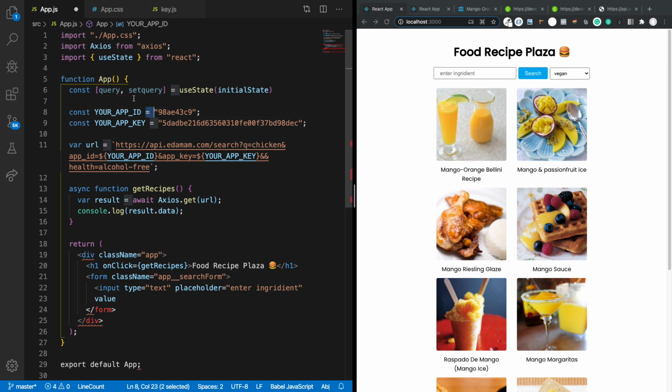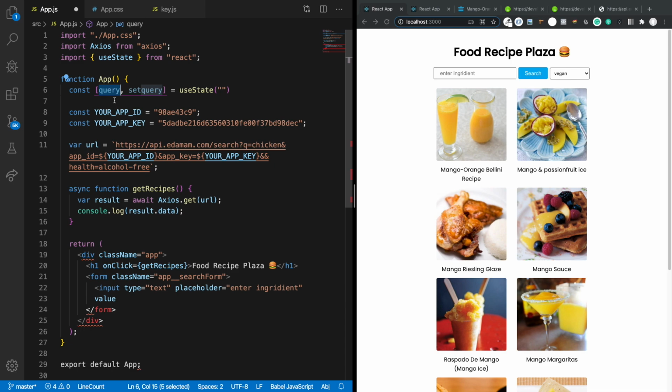Okay, and you can see this is how state works. If you haven't used it before, it's very easy. The first time you may find it a bit confusing, but this is how it works. This is a constant value, query, and it only changes when you change it by calling this function. So you cannot do query equals something.